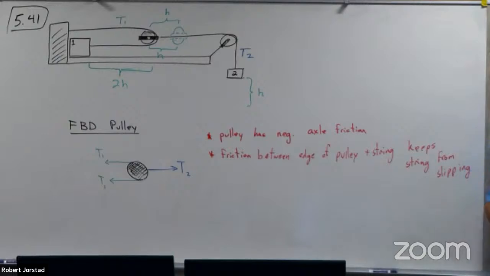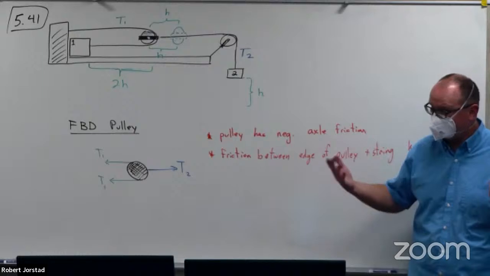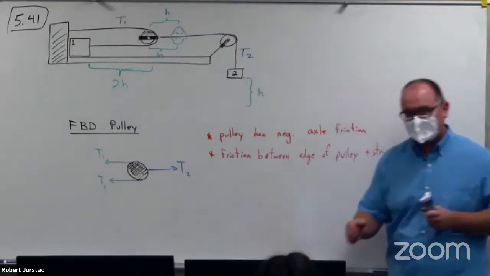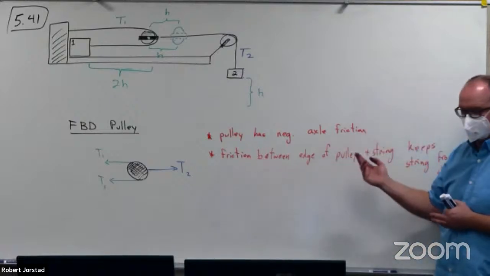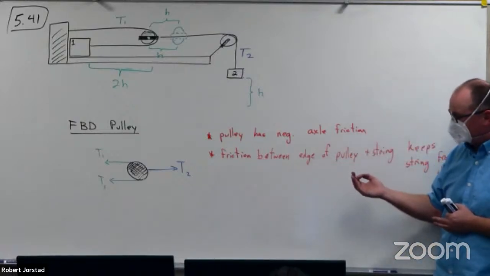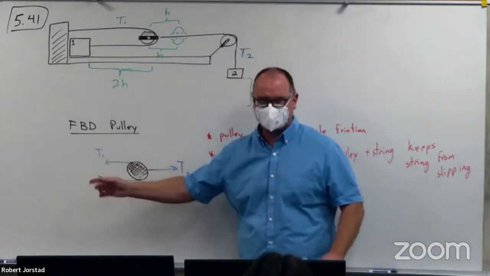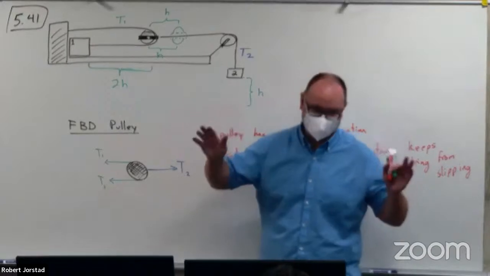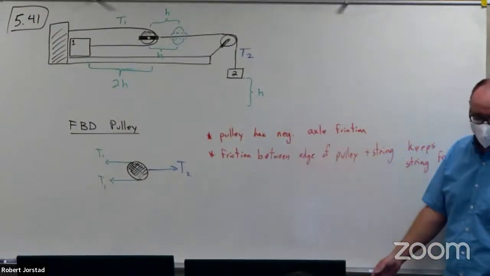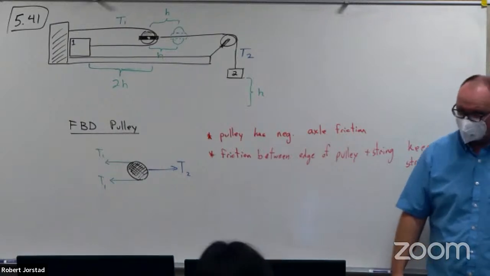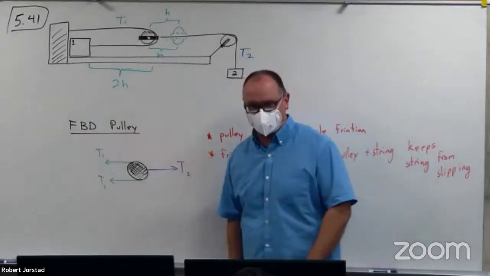So think about it. If there was no friction, the string would just slide over the pulley and it wouldn't twist. But we know in reality this twists. What's crazy about this is it is this friction between the edge of the pulley and the string which allows us to say it's basically like two forces this way. Got that? It's crazy. So basically what I'm saying here is we're never going to say this stuff over and over again, sort of like the last problem where we wrote all those assumptions. I just wanted you to know that we could draw this FBD like this.